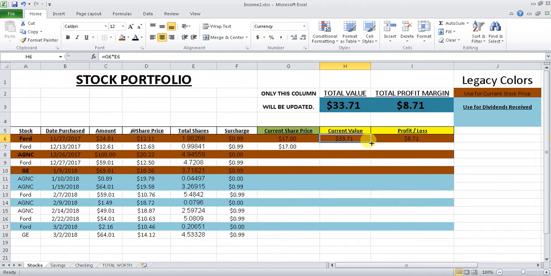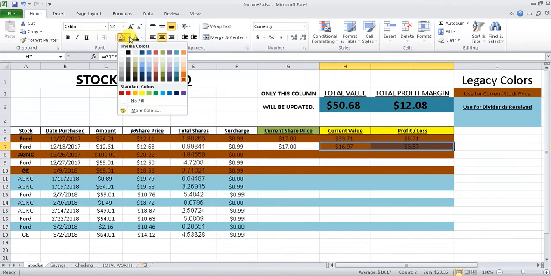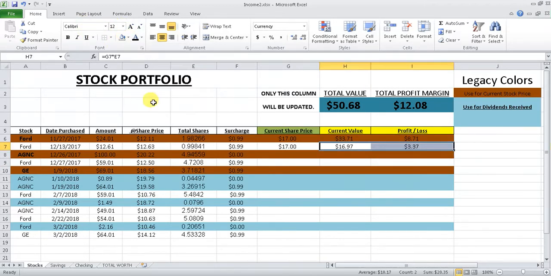Now this is what's nice, as you go along, if you are purchasing stocks or anything, even if it's commodities, whatever price you purchase it at, it'll change the current value. So we go to the bottom right hand corner, wait for that plus sign, we drag that down one, and then for this one, the same thing, we drag that one down as well. But we don't need that highlighted, so we can go here and no fill.